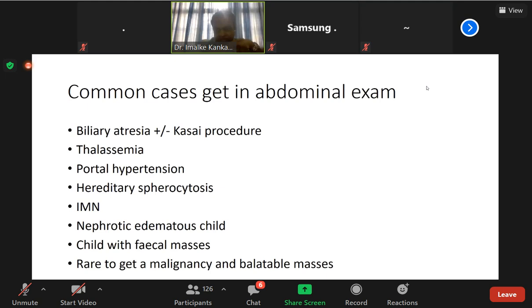Any other lumps, like in surgical exams, you will get lumps. In your gynaecology exam, you can get a lump arising from the pelvis. So these kinds of things are a bit rare in children, right? Don't try to cook physical signs and say, okay, there's a mass here and here, right? Think what is the case you are going to get, is it hepatomegaly, splenomegaly, palpable masses, or fecal masses. Then we can think about differentials.